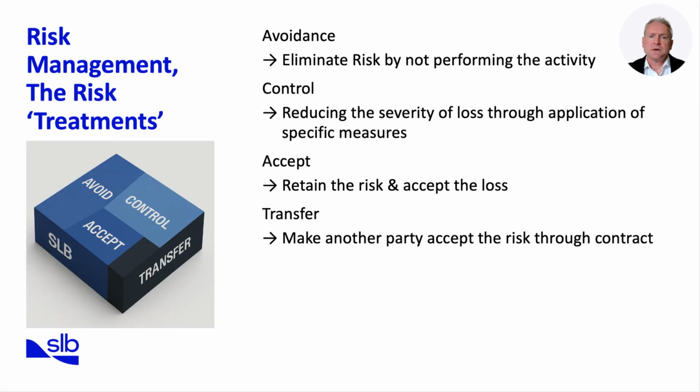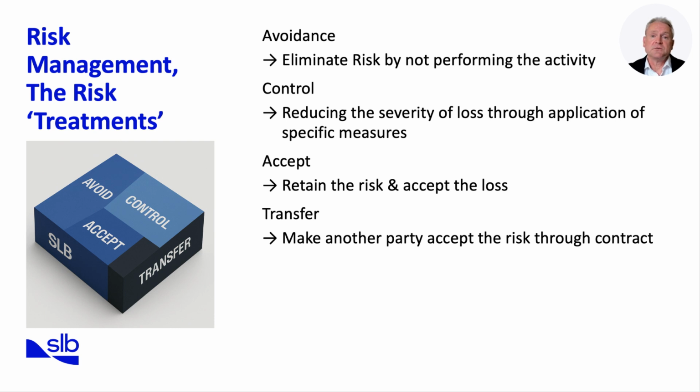Risk management always comes down to 4 basic treatments: avoidance, control, accept, and transfer. Each is simple in principle, but powerful in application. Avoidance means eliminating the risk entirely by not performing the activity. For example, if drilling a high-angle sidetrack exposes us to excessive torque and drag, we might decide to avoid that trajectory and select a more conservative well path.